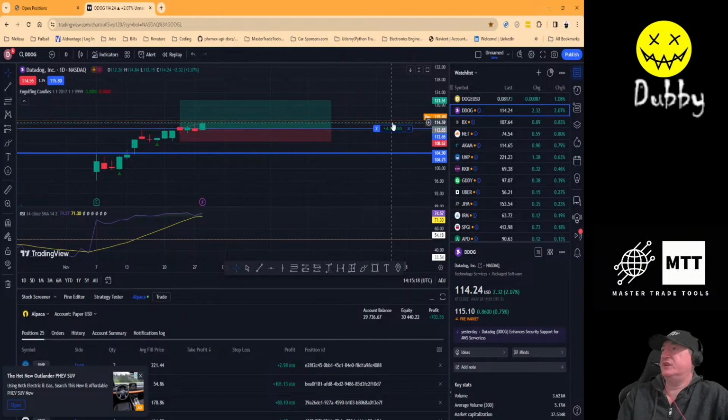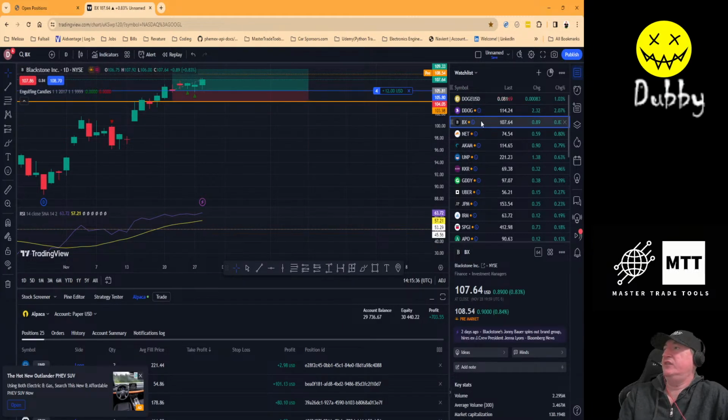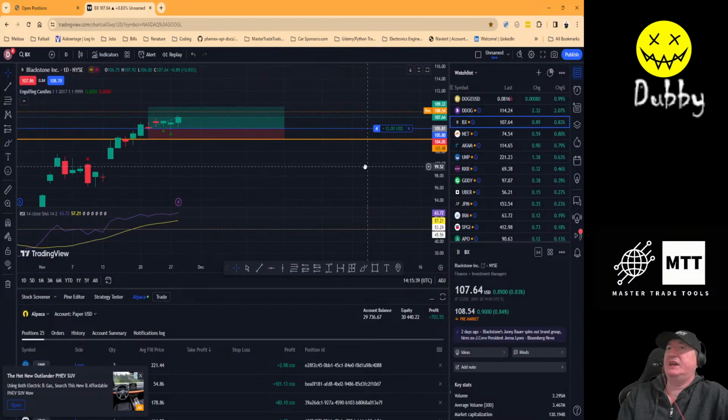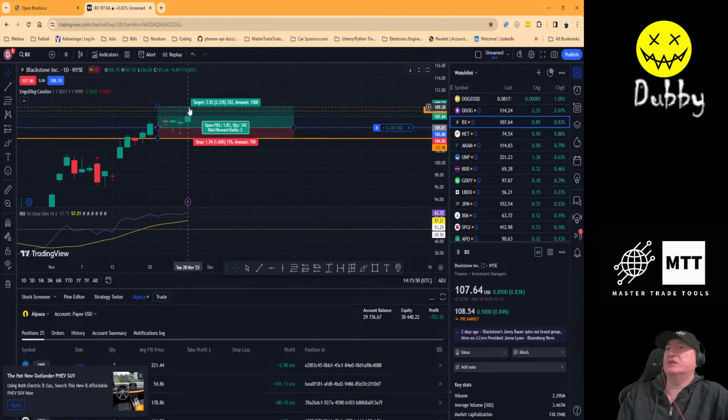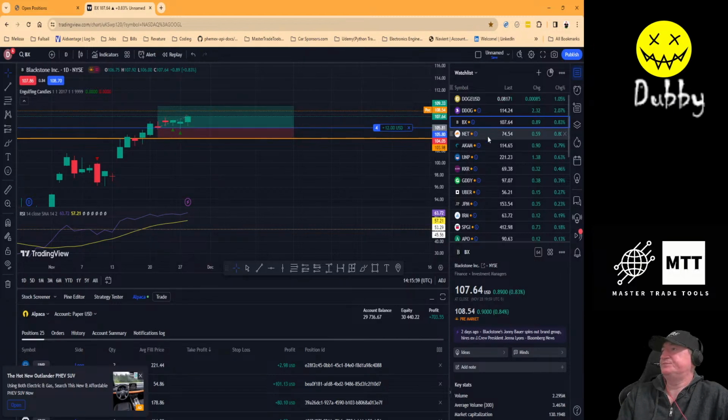So $4.70 is what we've made in profit on here. It looks like there has been a little bit of pre-market movement, 114.24 up to 115.10. So roughly about 90 cents. So that's good. And then moving on to Blackstone, BX. Looks like there's some pre-market movement on that as well, almost $1. We are a little bit closer to our take profit point on that one than we are to our stop out point. So that's good.